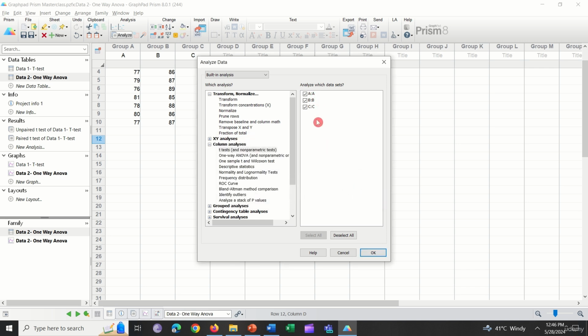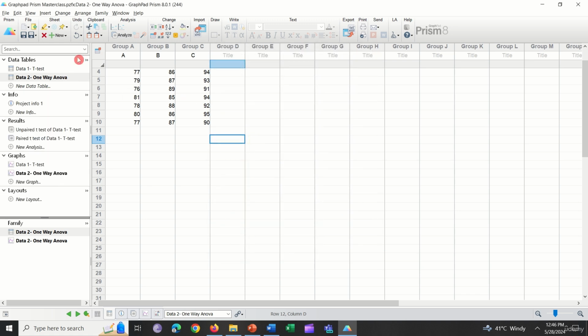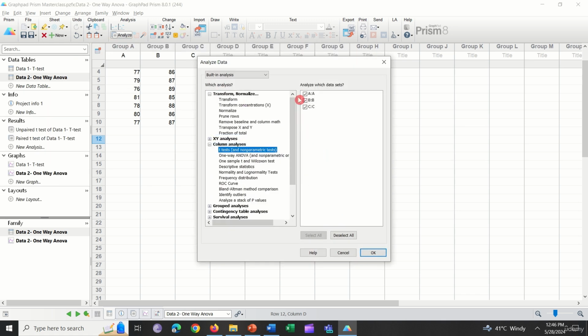I mentioned in the t-test lesson that if you want to compare only 2 among 3, you can deselect the one you don't want to compare, and then you can apply the t-test. But if you want to apply ANOVA, you have to select all 3 or more groups.